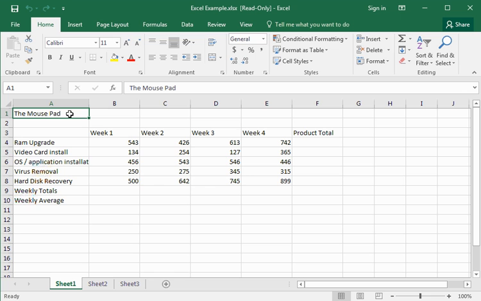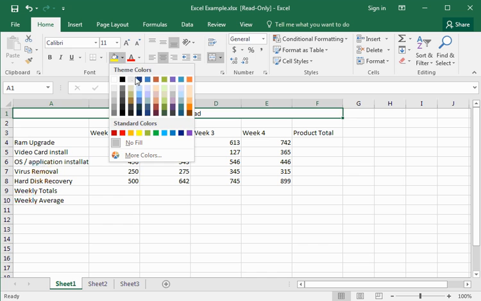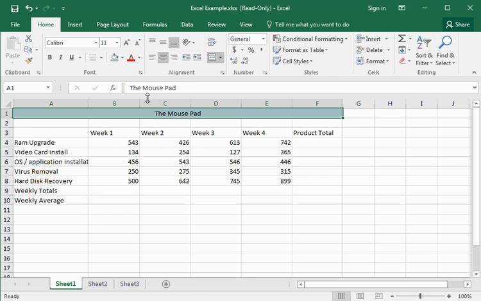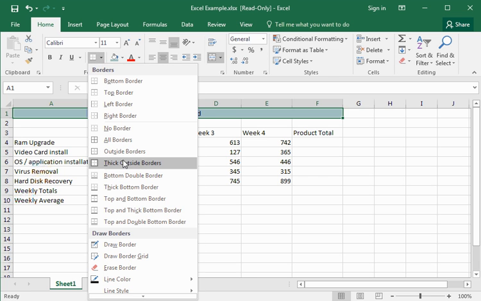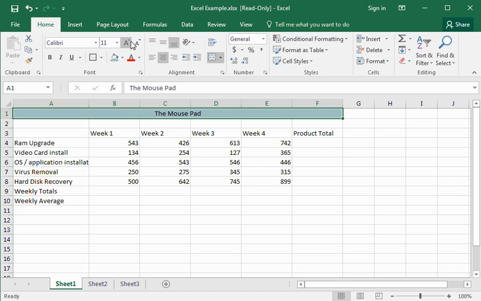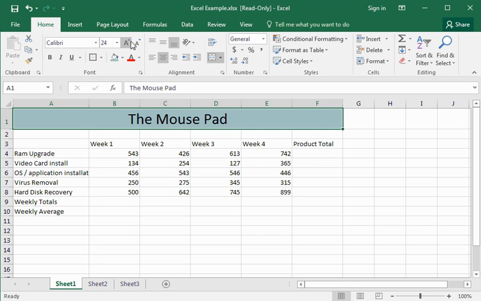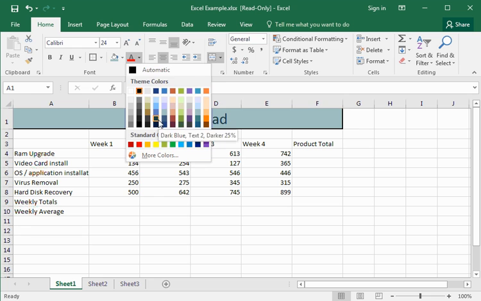And I'm going to center that title and turn these 6 different cells into one large cell by using the merge and center buttons. So that creates one large cell. So it's been merged and centered. I want to go ahead and give it a different background color. Let's see, how about a nice light blue? And maybe a nice thick border. And while I'm at it, I should probably go ahead and make it a little bit larger. That looks about right. All right, and maybe we'll change the font color while we're at it to a nice dark blue. All right.